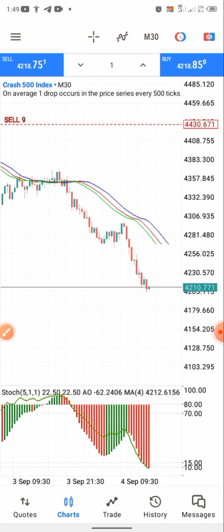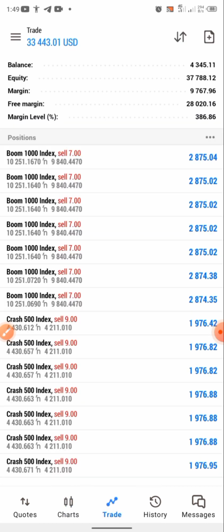Now there are two things I'm going to explain to you guys. I'm going to first explain the scalping one, and I'm also going to explain the swing one. This strategy is used for swing and also for scalping. This is not a joke strategy at all. If you want to make such an amount, then this is the strategy that you're going to need.